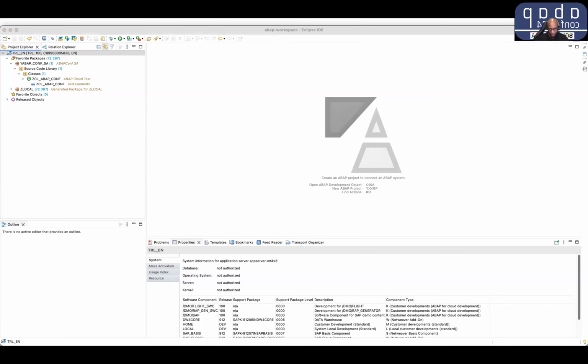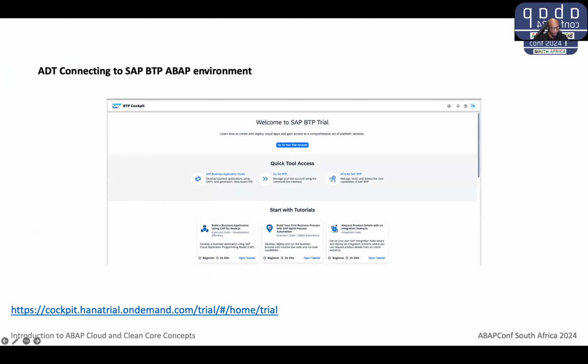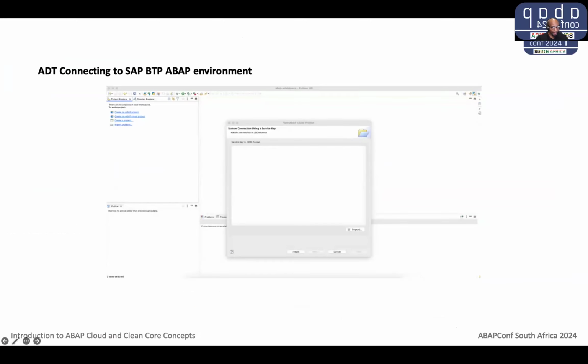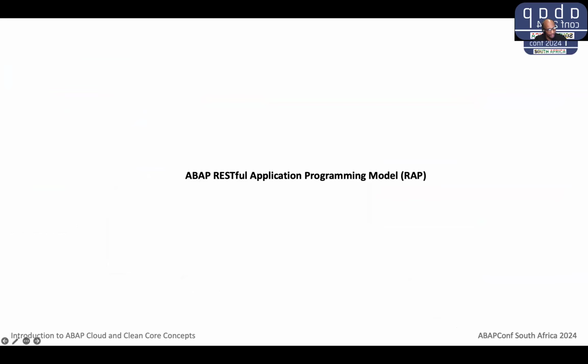Okay. And then there's a couple of things that I'm not going to cover today, but they are very important, especially when you are getting started. So let's skip this, skip that. And the starting point obviously is your ABAP RESTful application programming model, which is very important. This is the best way to build your solutions going forward. And this will be your starting point as a developer if you're getting into ABAP Cloud. And not only if you're getting into ABAP Cloud, actually, even if you're still doing your development on your on-premise S/4HANA system, for example, this should be the way to go for building your applications going forward.